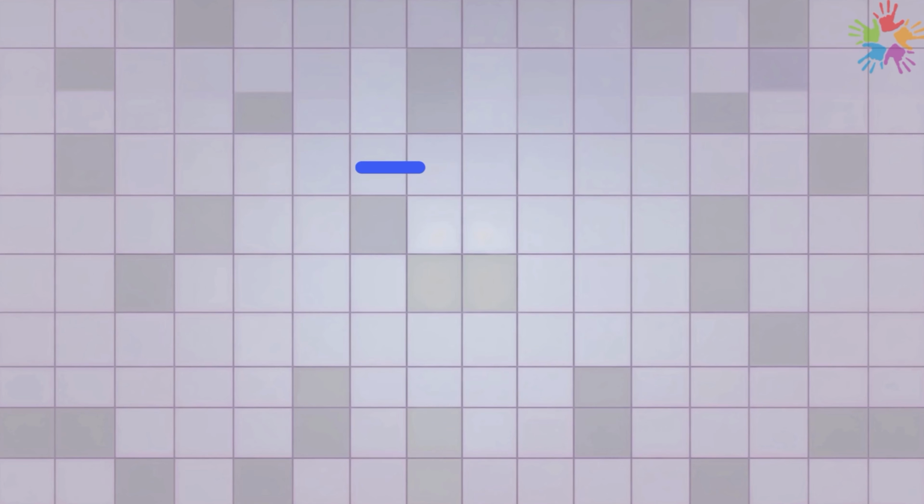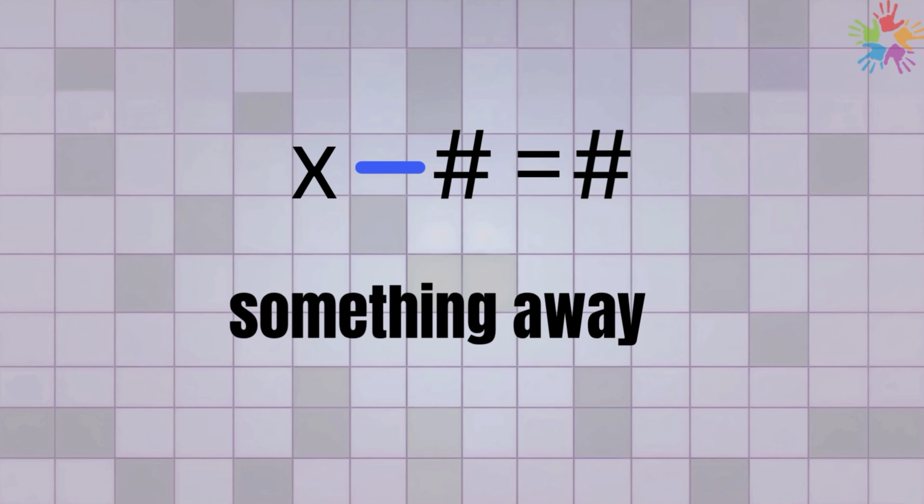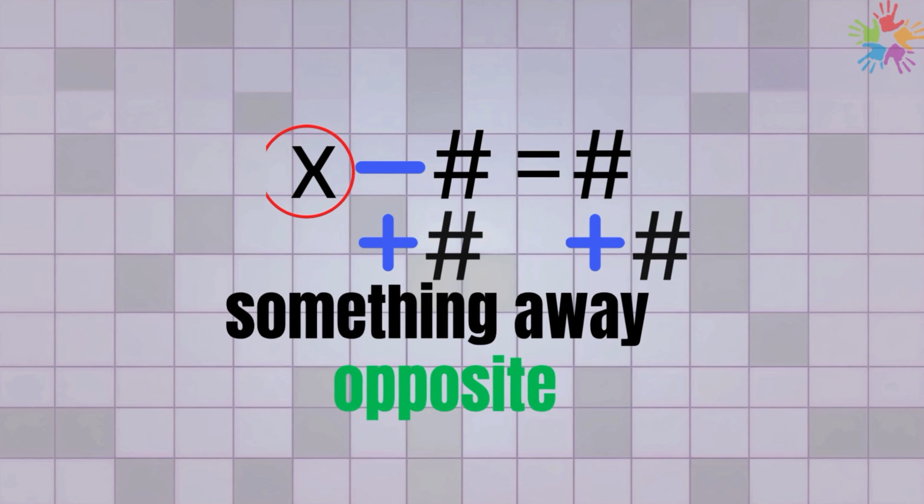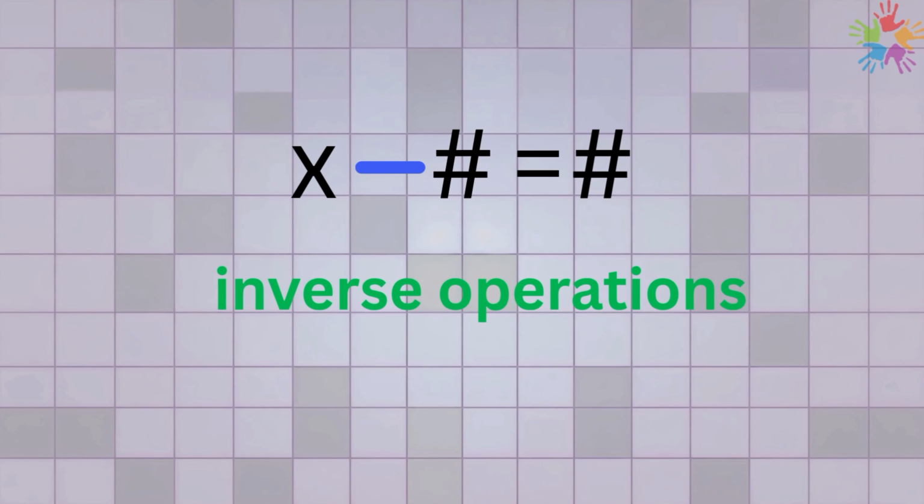Let's begin. When something is subtracted from the variable, if an equation takes something away from the variable, we do the opposite. We add that number back to bring balance and reveal the value of the variable. This is the heart of inverse operations. When subtraction appears, we respond with addition. Let's begin with an example.